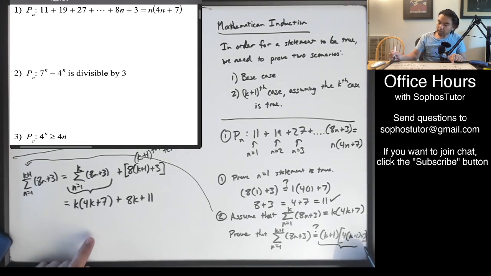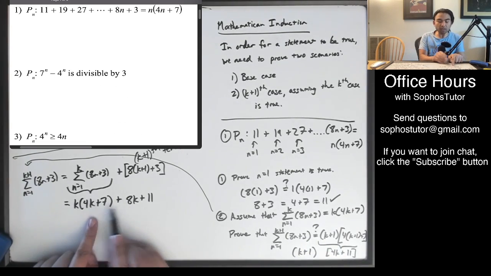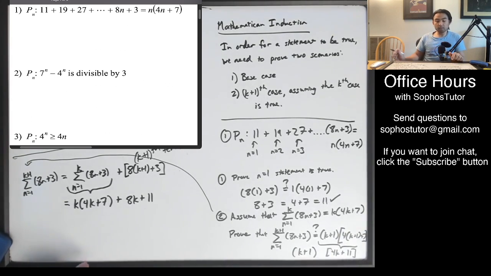Now, I want to break this down a little bit here, because I don't know what the inside of this term actually is simplified, so I just want to see what that looks like. This is going to be 4k plus 4 plus 7, which is 11. Okay, so we have a 4k plus 11 here, and we're multiplying that times k plus 1. So that's what we want to get this to. If we can turn this expression into this expression, we can then simplify into the k plus 1 expression.